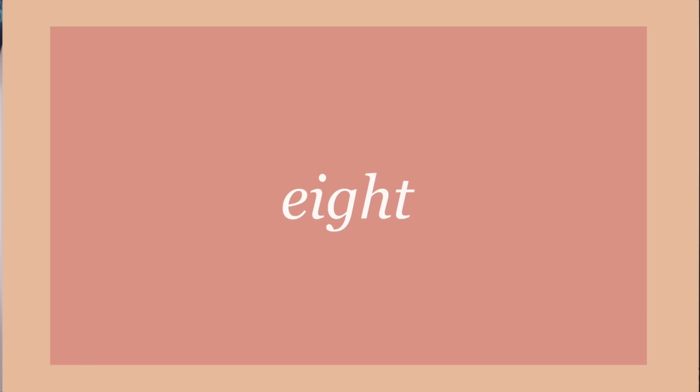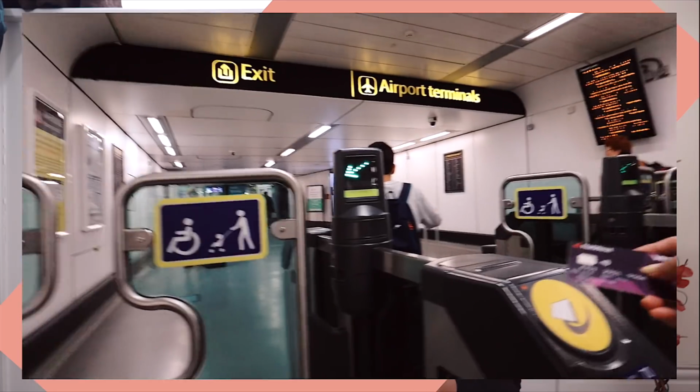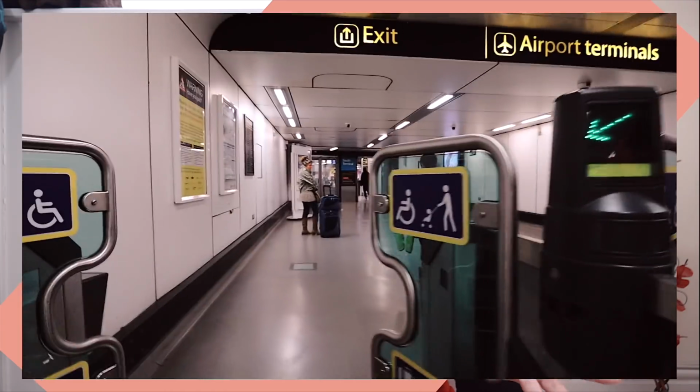Speaking of online, number 8, you can actually purchase a ticket in advance and choose your dedicated time service, and then you can save a little bit of money and buy those tickets instead. Else you can also buy it from the London terminals mentioned earlier. You can buy it at the station from the ticket machines, or you can just use your contactless card or your Oyster card and get there as well.